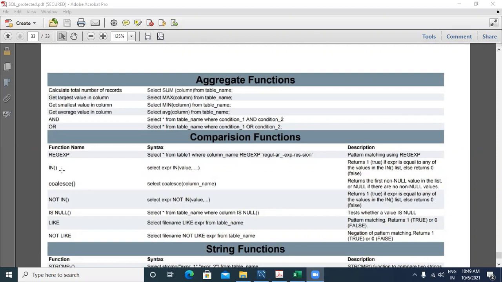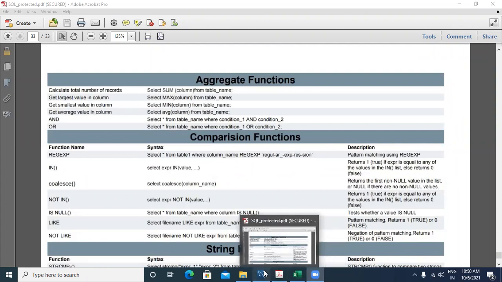So guys, the very first function given here is regular expression. Now, what is this regular expression? This is in functioning very similar to your like. Some of these keywords that we discussed yesterday, we call them operators. You can call them operators and functions also. Like if you remember, we discussed in and not in. We demonstrated them also, in fact.